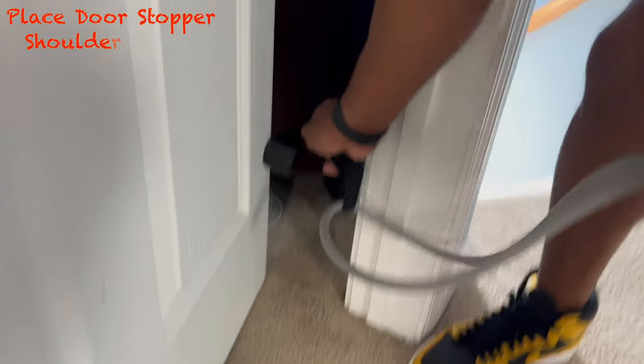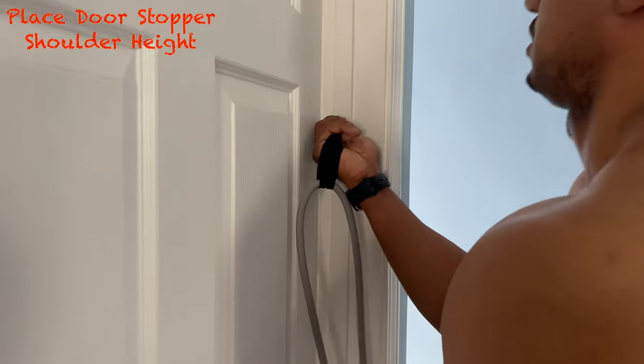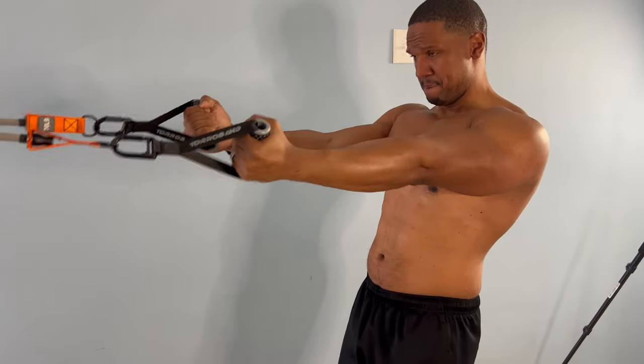Reason number five: with resistance bands, you can hit muscles at different angles. Bodies vary based on height and genetics, so there really isn't a one-size-fits-all workout. With resistance bands, you can adjust angles easily — elevated curls for the top of the bicep, different angles for upper and mid chest — all with the same tool. With weights, you'd need a different piece of equipment for each variation and usually a gym, which is expensive. Resistance bands are affordable and usable anywhere, giving you variety that hits different muscles for that aesthetic look.